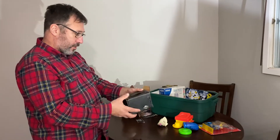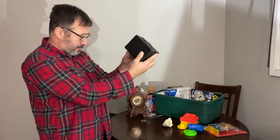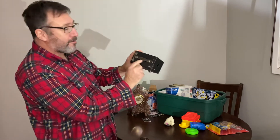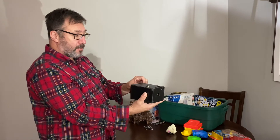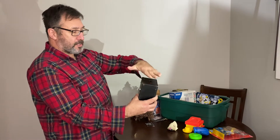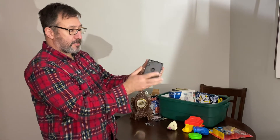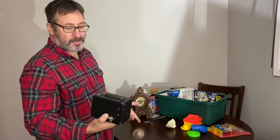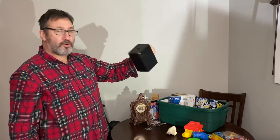Next is a Kodak — I believe it's a Number Two Brownie. It's a vintage, probably from the 1920s, black box camera where you open the box, there's a spot to put your film, close the box up again, and the lens is in the front — you click it, there's your picture. They go for about $10. I was disappointed because I thought I'd get a lot more for it, but it seems like they're quite common.